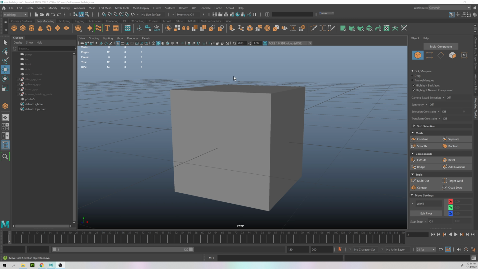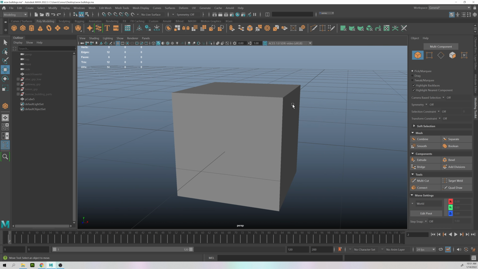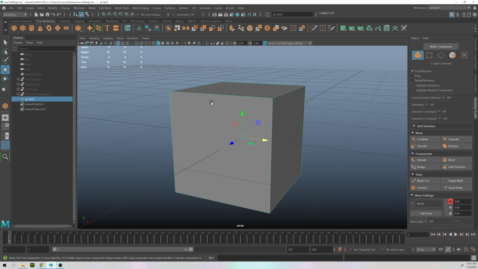We're going to go over what the keyboard buttons 1 through 7 do. And these are not the buttons on the numpad, they are the ones above the actual keyboard. 1, 2, and 3 are in the same group, and 4, 5, 6, and 7 are in their own group.